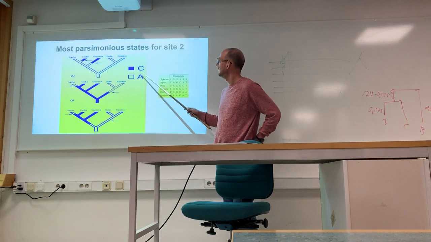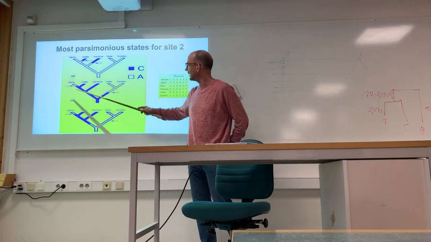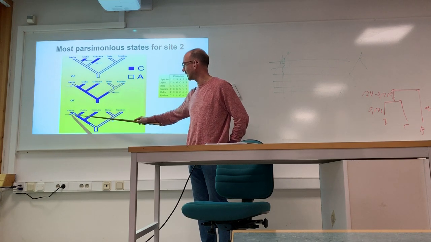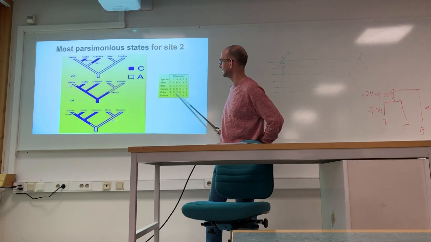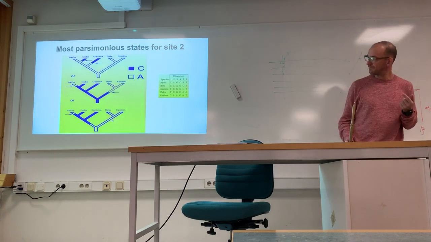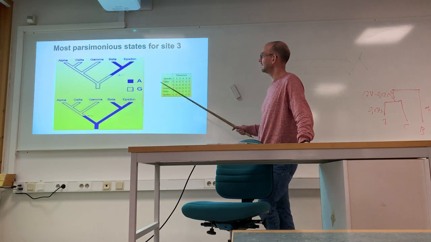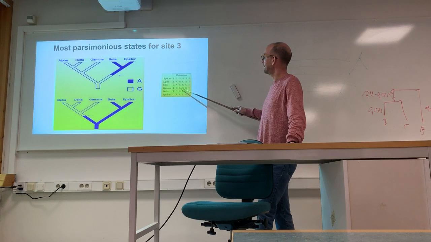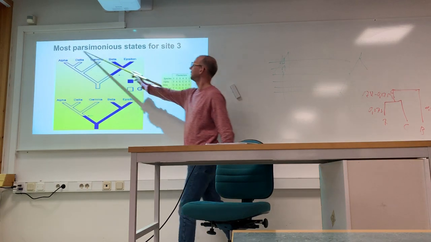And then the next position, you have A, and here you need to have two mutations. You need to have one here and one here, or one there and one there, because alpha and delta have different nucleotides. You have A and C. So in this position, you need to have two mutations. You can keep on going through all the five characters. So the next one, you still can manage with one if you have it either here or here, because alpha, gamma, and delta are all the same. So basically, you need to have one mutation that separates this group from that group.